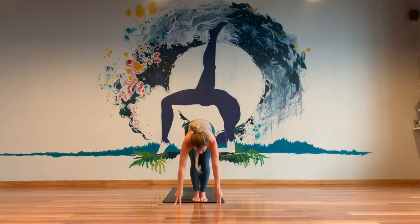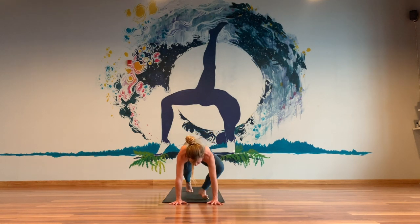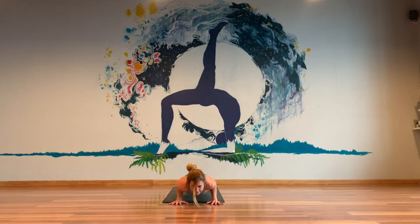Halfway lift on your inhale. Plant your palms, step back through high plank as you exhale. Take a breath in to stabilize your plank. Breath out, lower halfway or all the way to the belly.